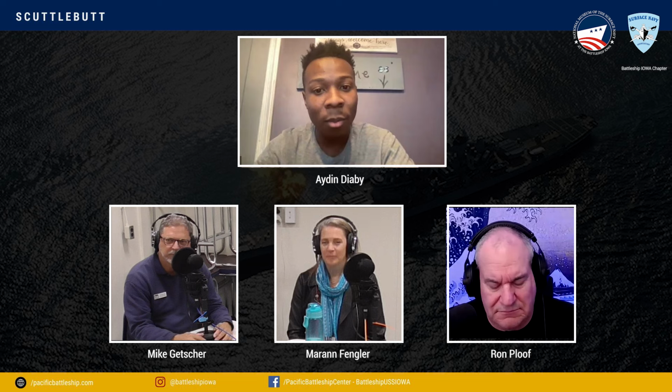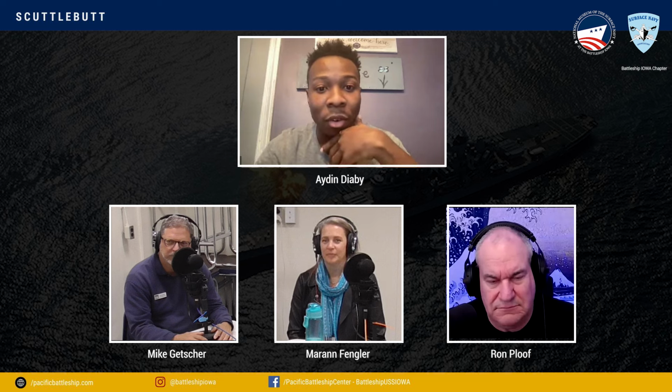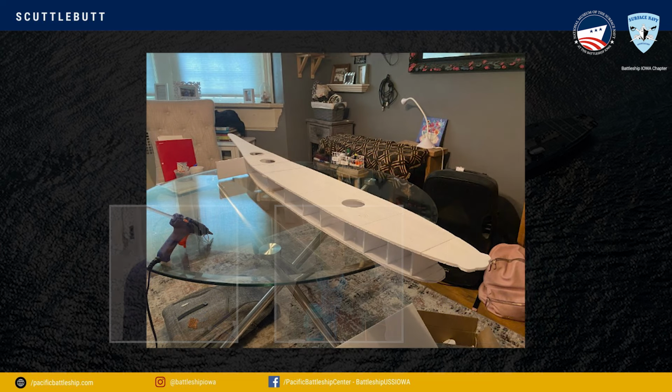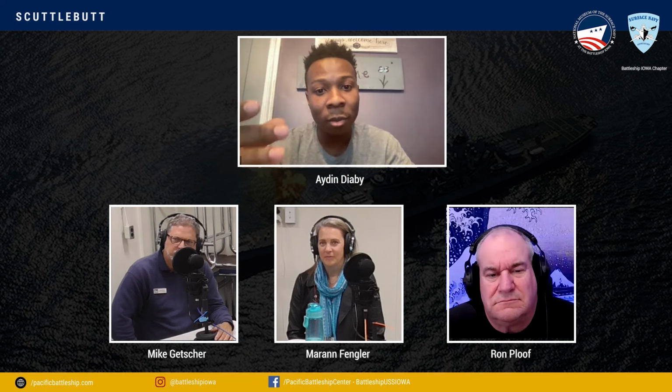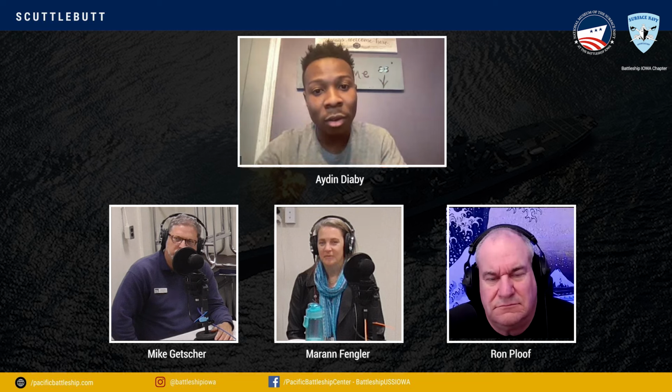And so after cutting out the shape of both the top and the bottom from the print paper, I was able to put those exact shapes on the foam board. And then after doing that, I was able to start constructing the main skeleton of the ship. And then pretty much as you saw in the pictures, I was able to make these makeshift beams of foam board to support the structural integrity of the ship and everything.